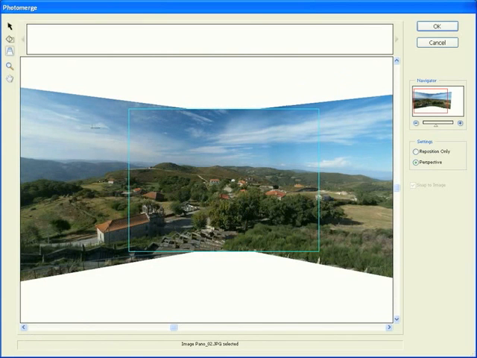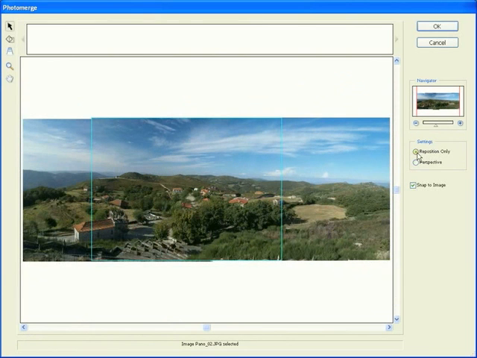And I don't really like the fact that you're losing a lot of the detail at the edge here, especially with these bits here. So I'm going to go back to reposition only, and I'm not going to distort the image. And I could shift these photographs by dragging them around, moving them up and down, just by click and dragging, but it's done a fairly good job. I mean, it's very, very sophisticated. Now, this is Elements 6. There's a lot of opportunity for the photo merge to evolve, and it's done a pretty cool job.